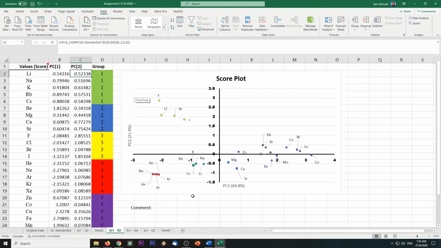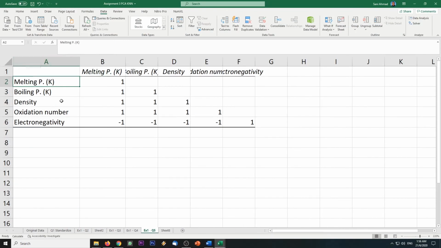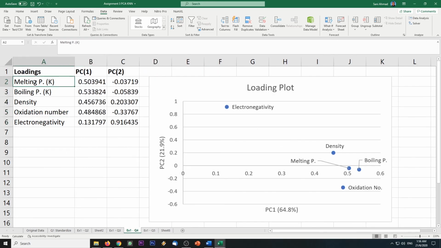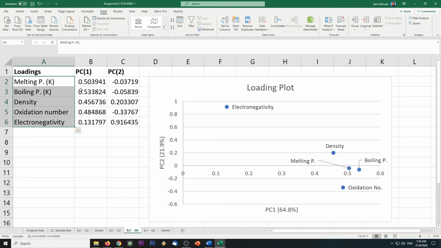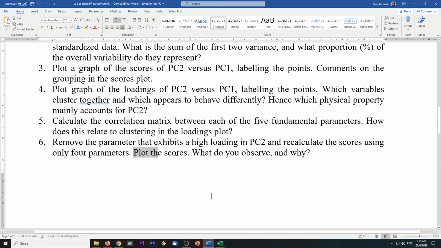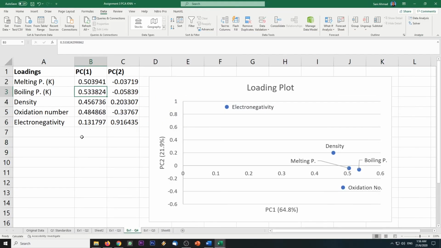Okay, there was question 5 earlier. We have these 5 parameters, in question 4 there were 5 parameters. So based on these parameters, calculate the scores using only 4 parameters. Remove the one that seems different or does not group together, and then look at the scores, plot the scores again. What do I mean by that?